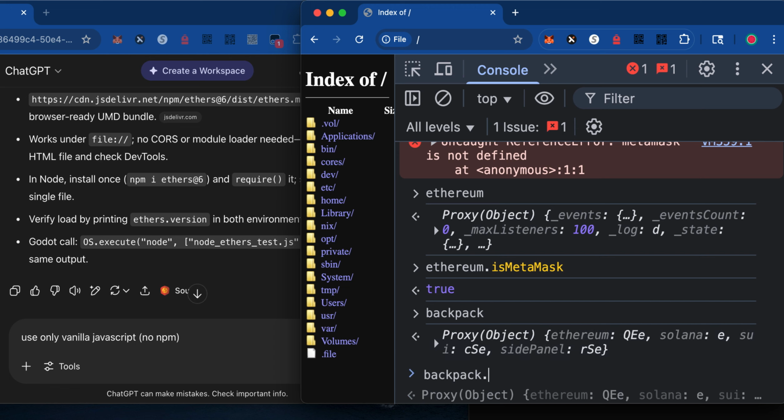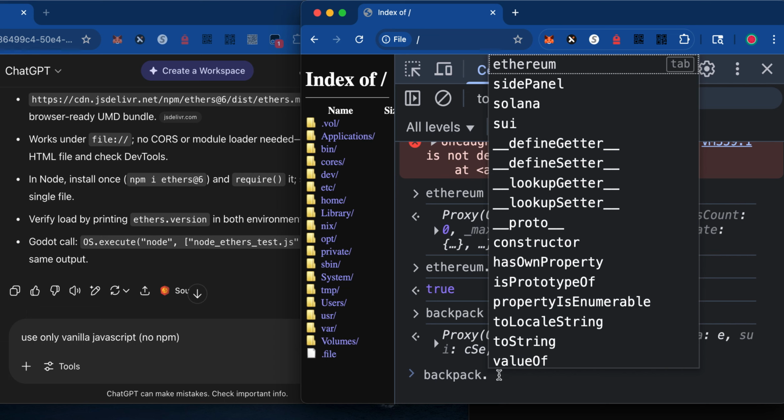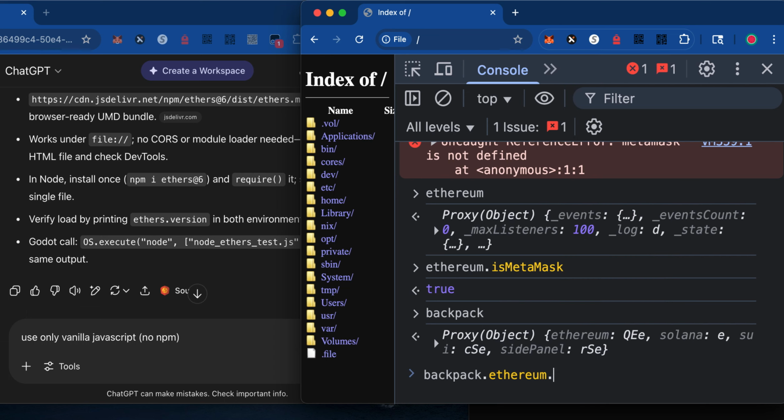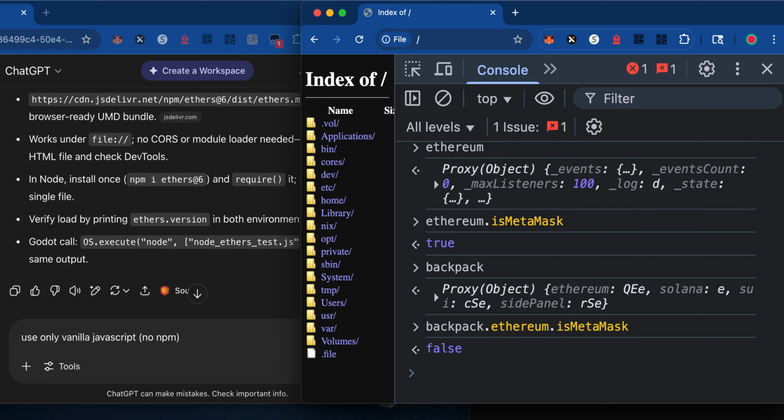So you say backpack.ethereum, and then you say isMetaMask. Does that work? See, it says false because it's not MetaMask, it's Backpack, right? And so see how I'm beginning to function here in this world.